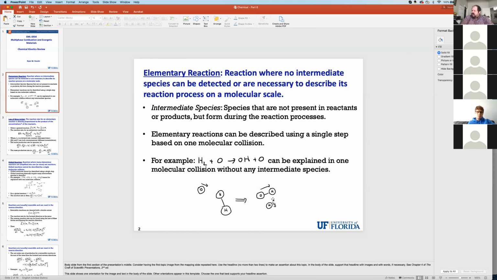And then as the two H atoms fly apart, the O and H atom are going to form their own bond, and you're going to have a lone H atom that's basically going to be flying off. You could think of this lone H atom as a fragment of this high-speed collision. Another way to think of it is, to some extent, this O atom is like a bullet that is striking the H2 molecule.